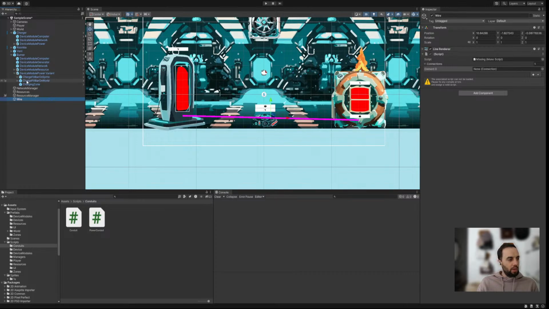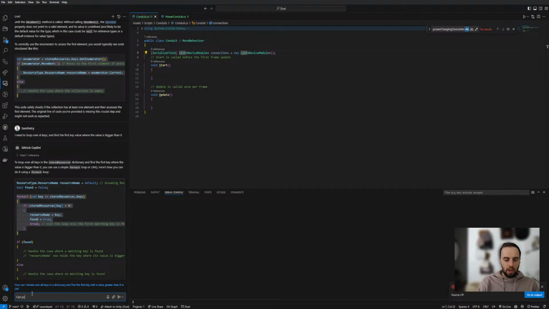Because these are game objects. I can't drag and drop components from, right? Can I? Is there a way to do that? Can you drag and drop components to serialized fields?